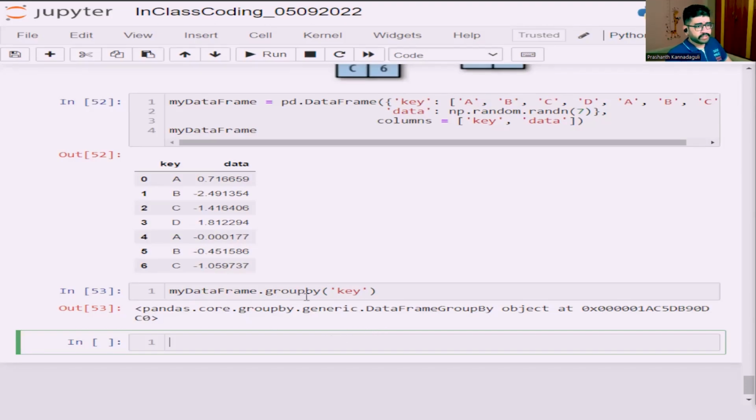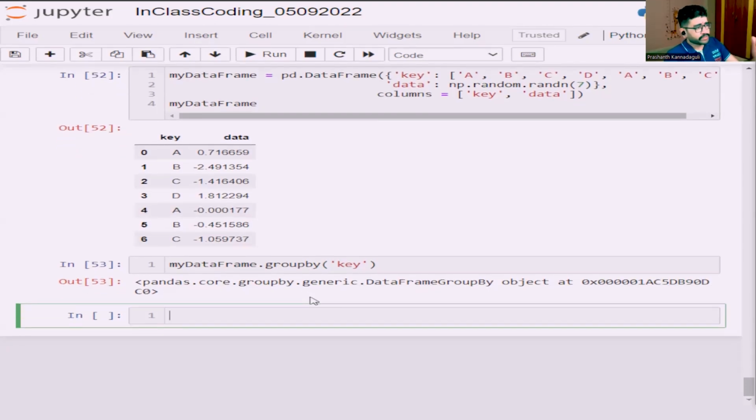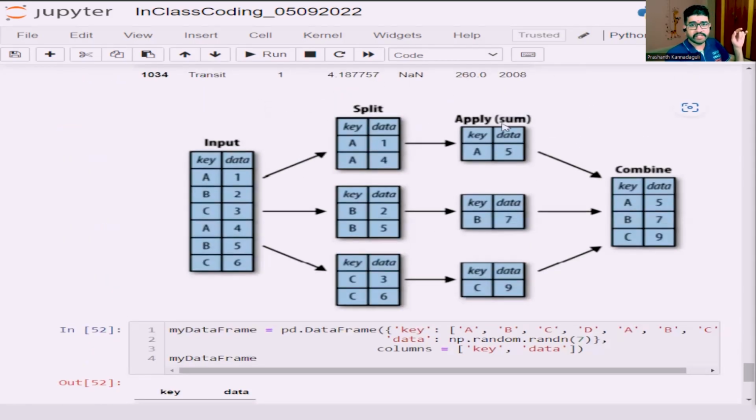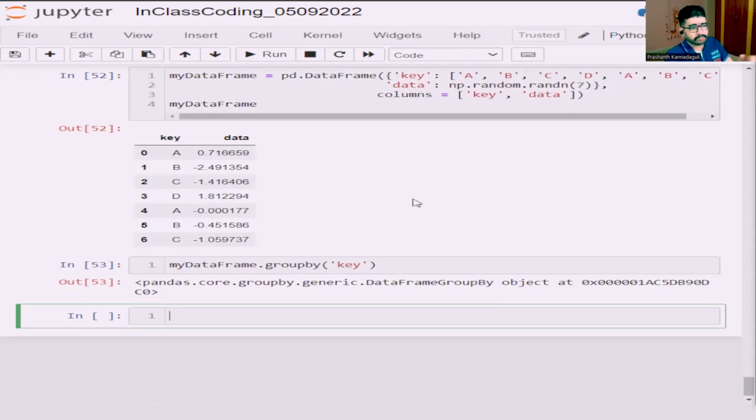All right. So when you see this, I am not able to visualize anything, because I have simply applied it. I just mentioned that group this according to the key. In a sense, the A and A which you see in the data are clubbed, but I did not mention what aggregation I want to do. Correct? Because this whole process has an aggregation, that is the apply step. So apply something. What do you want to apply? I have not mentioned. That's why I'm not able to visualize anything.